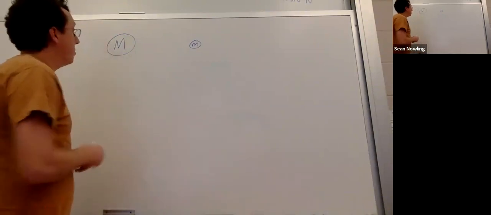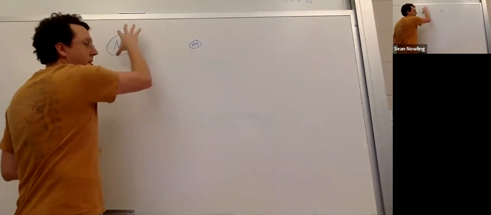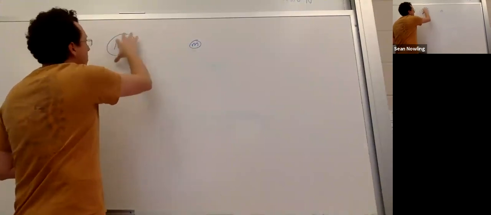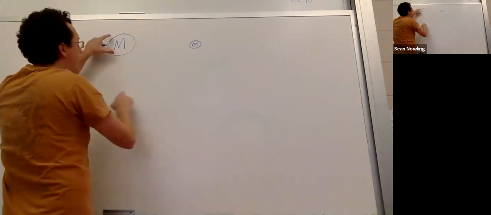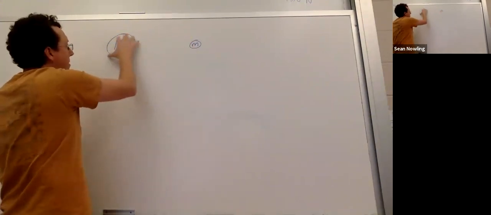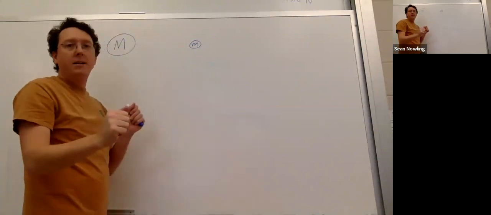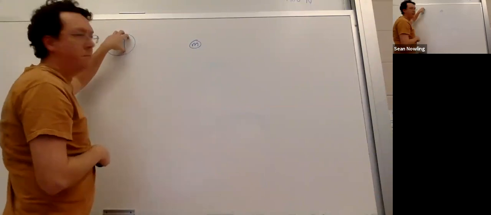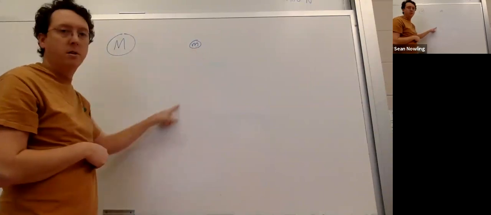And what we're going to imagine is that the large mass is so much bigger it doesn't move enough to matter. So you can imagine that as the small mass goes around, the large mass is pulled with it a little bit, but it just kind of wobbles a little bit. It doesn't actually migrate very far. So in that case, we're going to assume that the large mass is at the center of the circle. We're going to assume that the small mass travels along the circle.